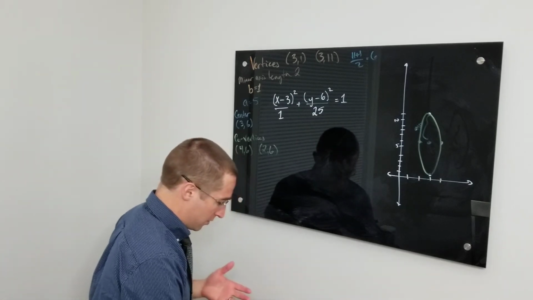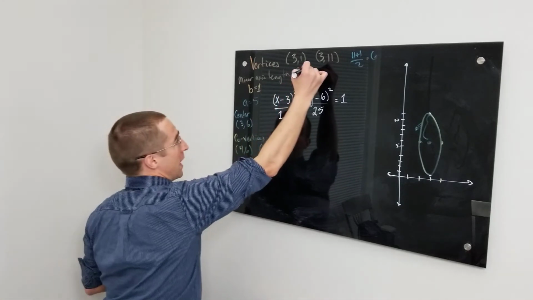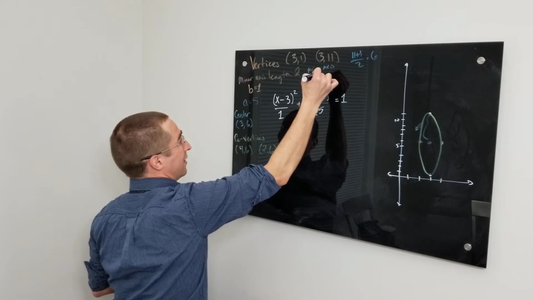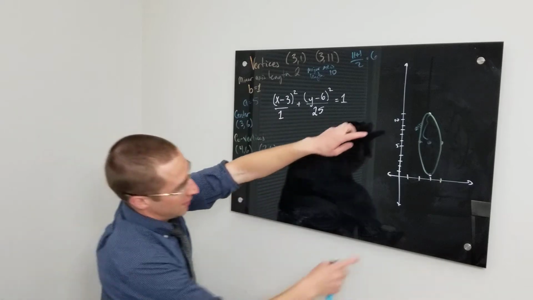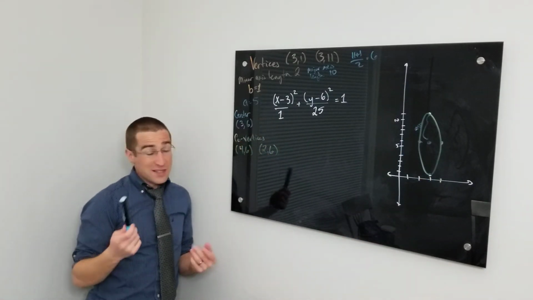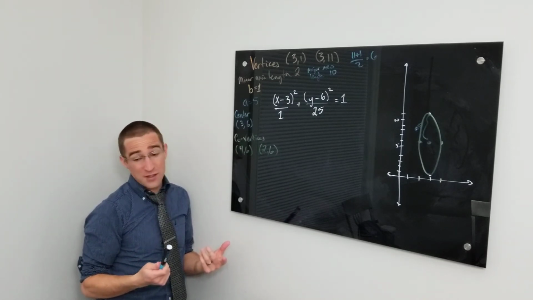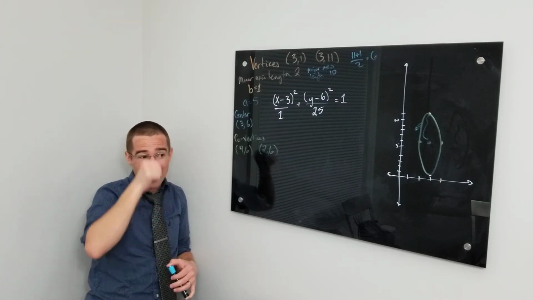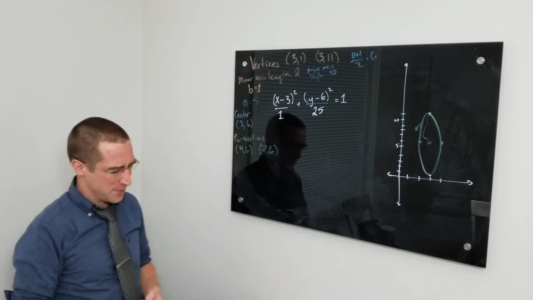And also, I didn't write it, but the major axis length is going to be 10, because it's twice the 5. That's your major axis. All right, now we're just going to find the foci and the eccentricity. I think that's all that's left. I put all the parts on the problem so that you fill in each one so you don't forget anything, because it is really easy to forget stuff. There are so many things going on with these ellipses.